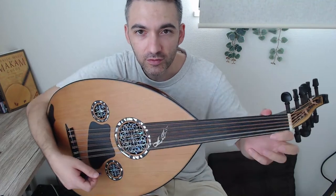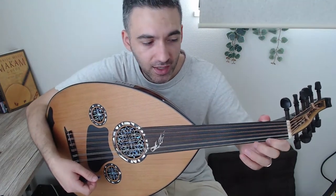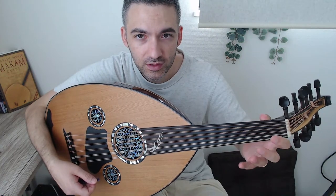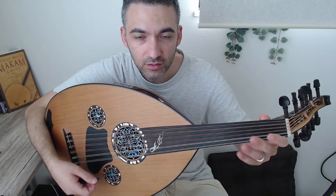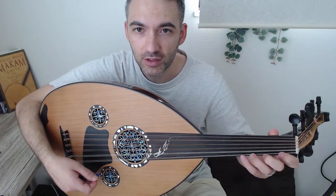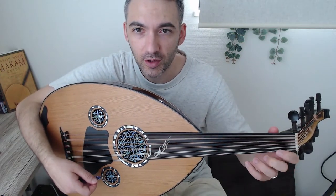Very relaxed. Your fingers are more on the side. And so you can practice curling the fingers down to the strings, like so. It's a good exercise to try. And we want to get the fingers to spread apart.